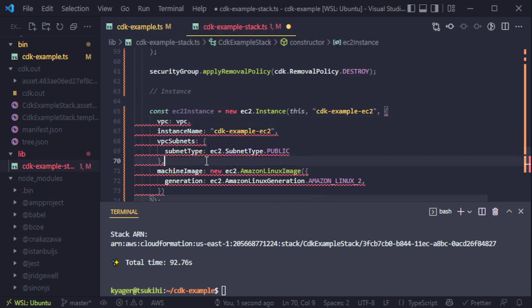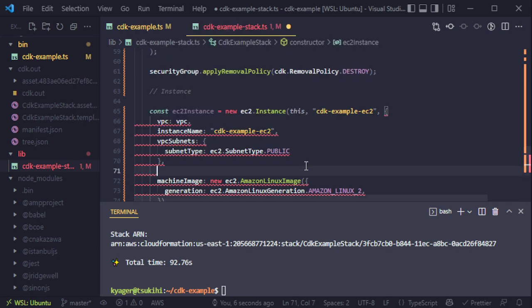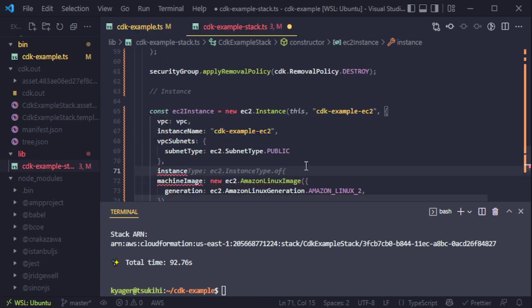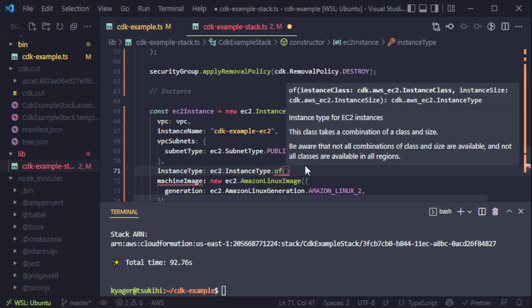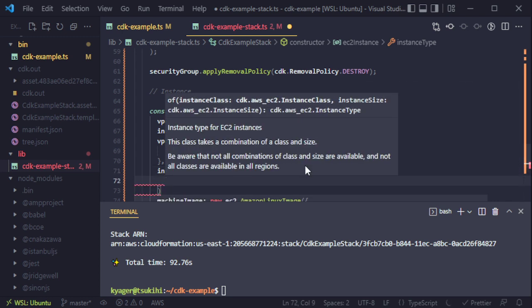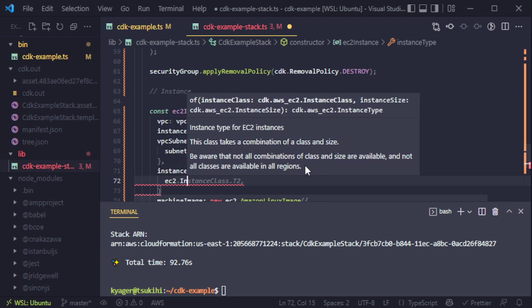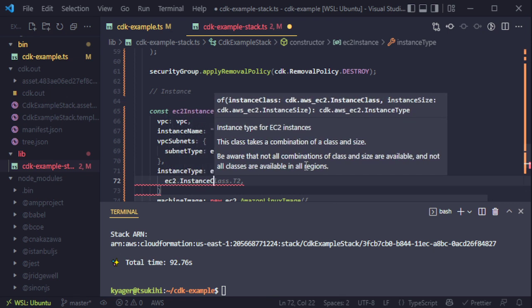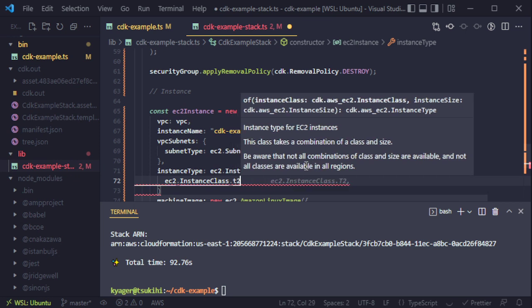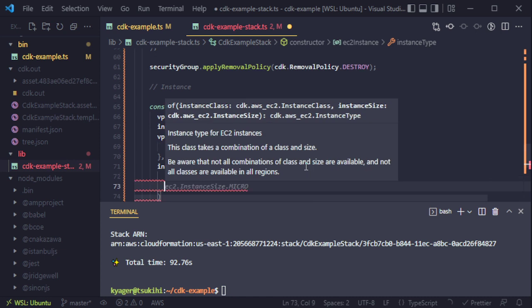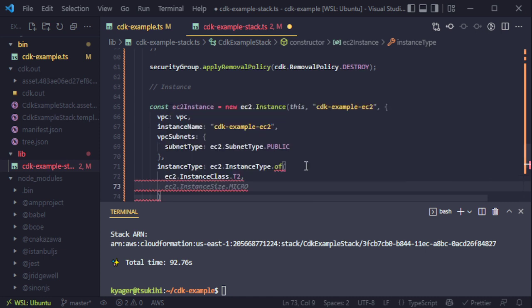The instance type. So add that above, instanceType, EC2 instance type of, we're going to use ec2.InstanceClass t2. And now we need to add the size of the instance, so ec2.InstanceSize micro.